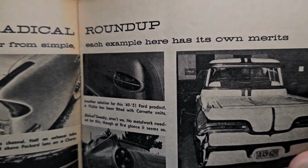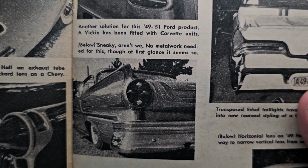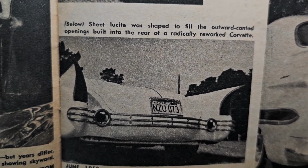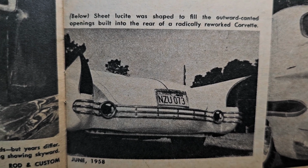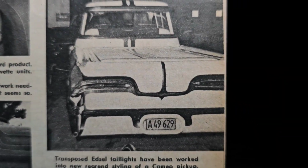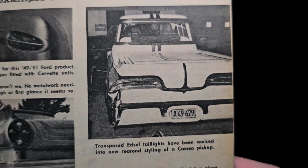Another great example, similar to those 57 gun sights. Of course, again, no metalwork at first glance. We got those satellite taillights there. Down below, we got some wild custom ones. A sheet of Lucite was shaped to fill the outward canted openings built into the car of this radically reworked Corvette. Pretty wild fins there. How about some 58 Edsel taillights in the back of this pickup? Really cool looking truck there.